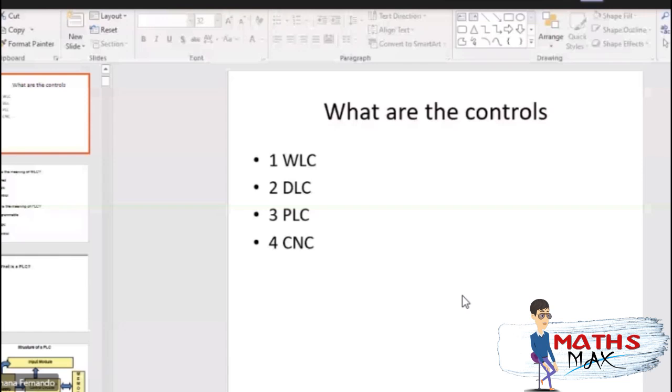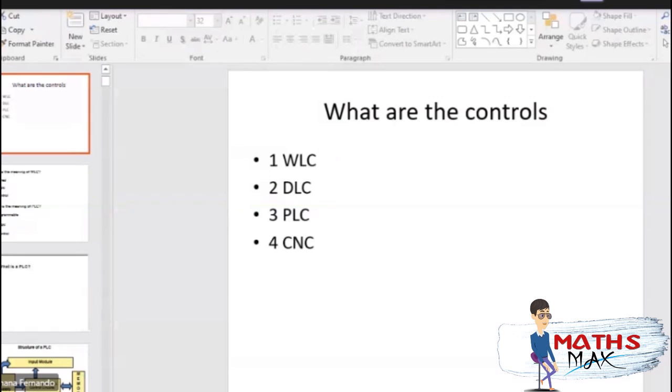So that is dedicated control. Once you go to PLC, you all know PLC is a programmable logic controller, right? It is controlled by our program. The program is written by the programmer. We will discuss PLCs further in future. So let us move to CNC.